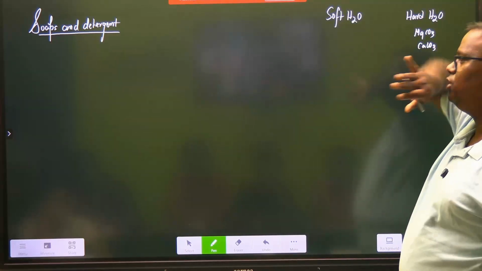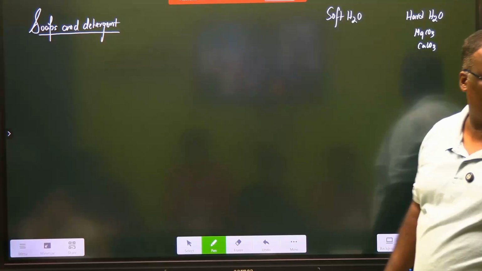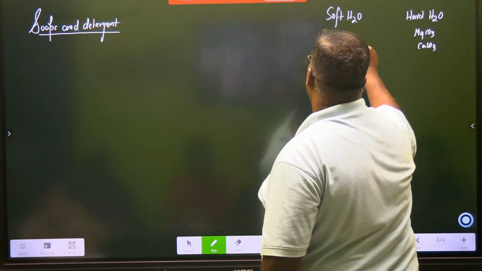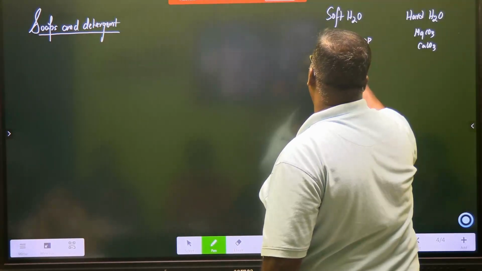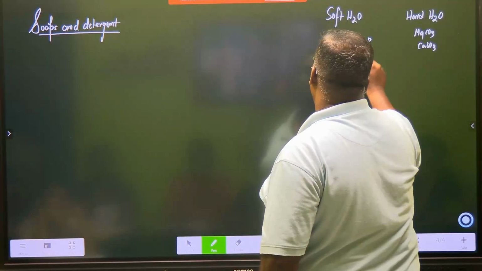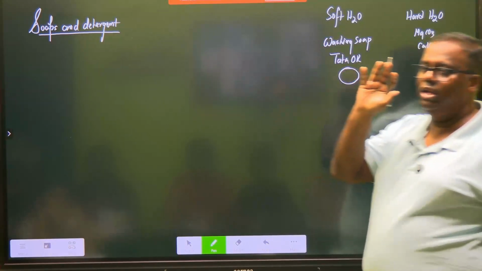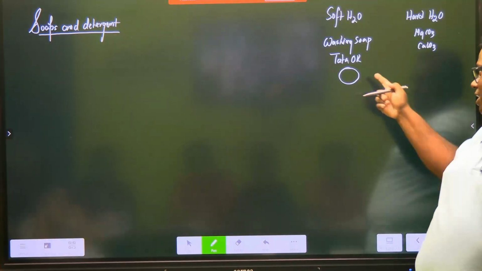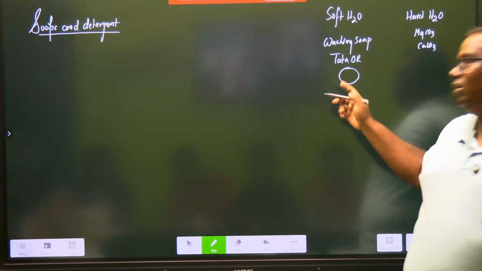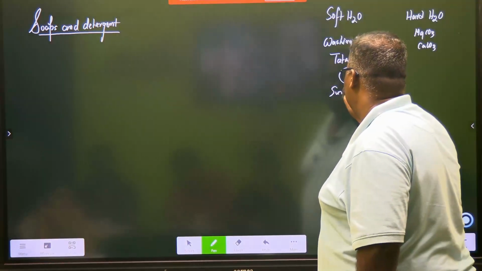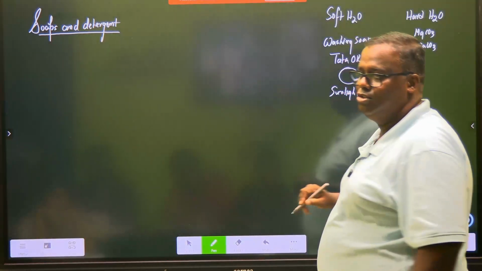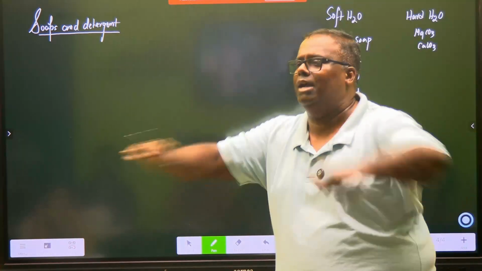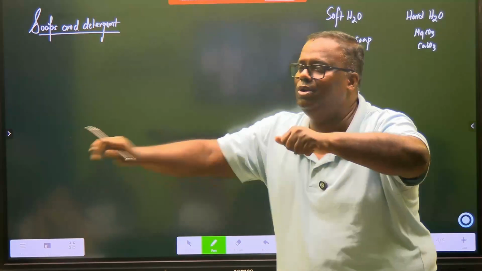Now, you all have not seen soaps. In our days, we used to have something called washing soap. A very common brand was Tata OK. It used to be a flesh-colored, round ball like this. Have you seen the color of Mysore Sandal soap? Same color used to be this soap. One more brand available was Sunlight. When we went to hostel, they used to give us one Tata OK, and this was the washing soap. Take care, rub it, chop, chop, chop, keep on cleaning it.